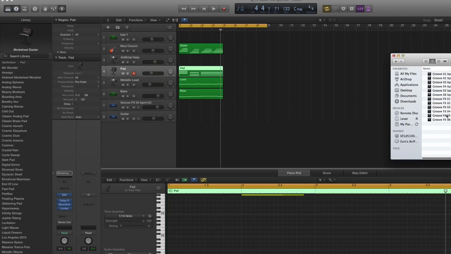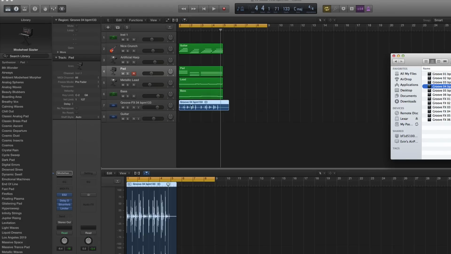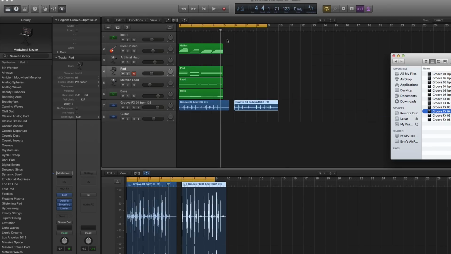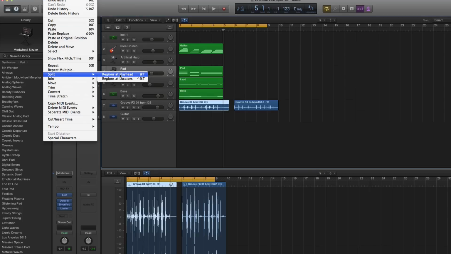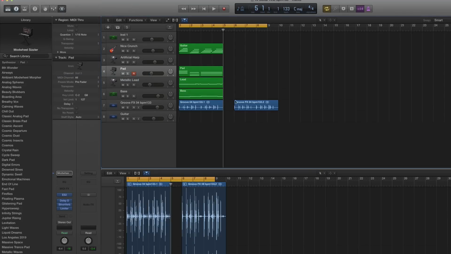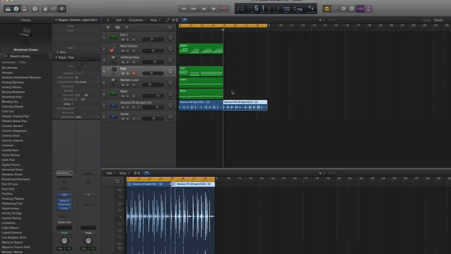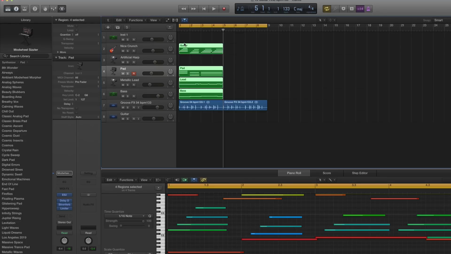We'll drag down here to our drum grooves, and you'll see there are different sets of grooves. There are the plain grooves, and then there are also effects where we applied effects onto those same drum patterns, which makes it pretty cool. So I'll show you how it works. We'll drag in one of the plain regular drums, and then one of the effects. Now I've got to cut off a little bit of this extra space I see at the end. Boom, just like that, so that everything is synced up correctly.